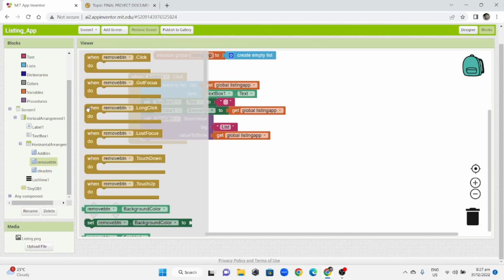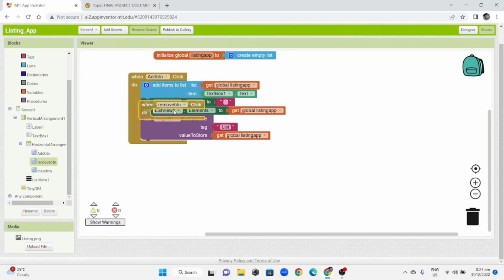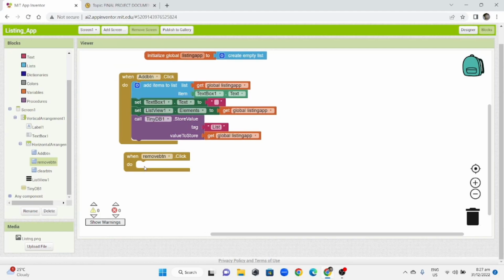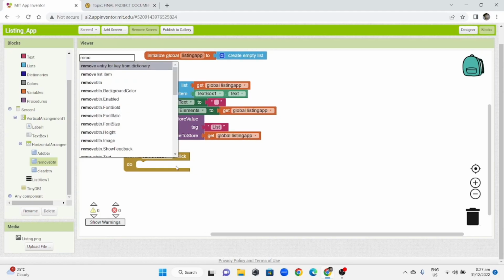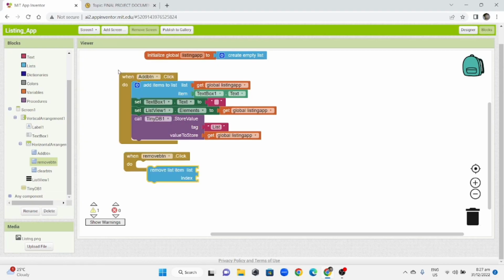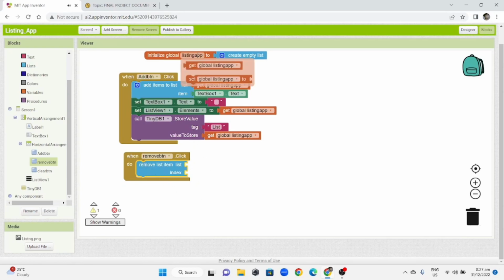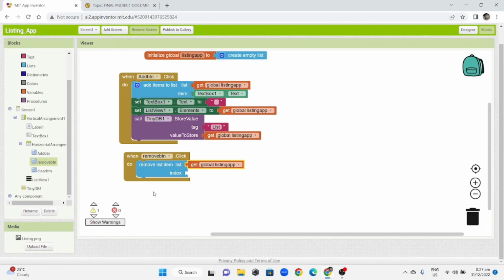Then the remove button, when remove button is clicked, we're gonna remove list item, remove list item to get the global list.